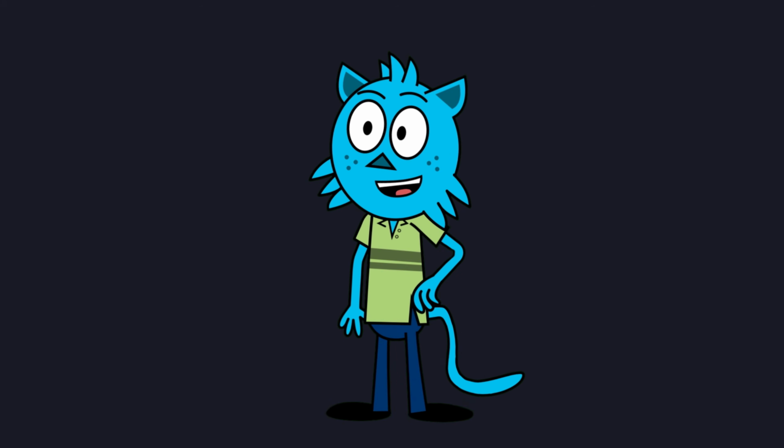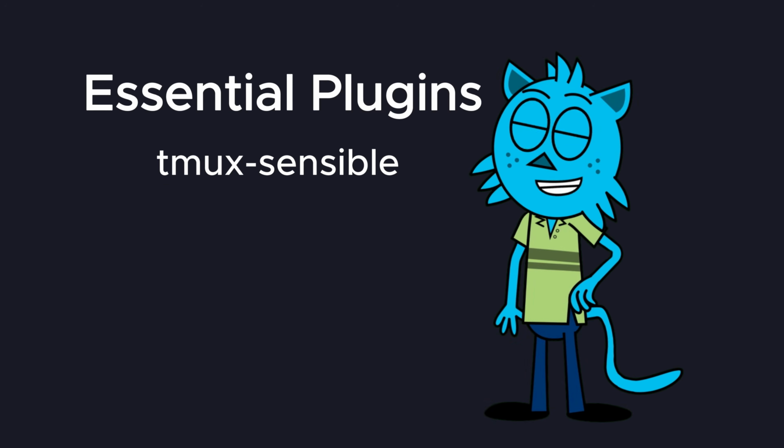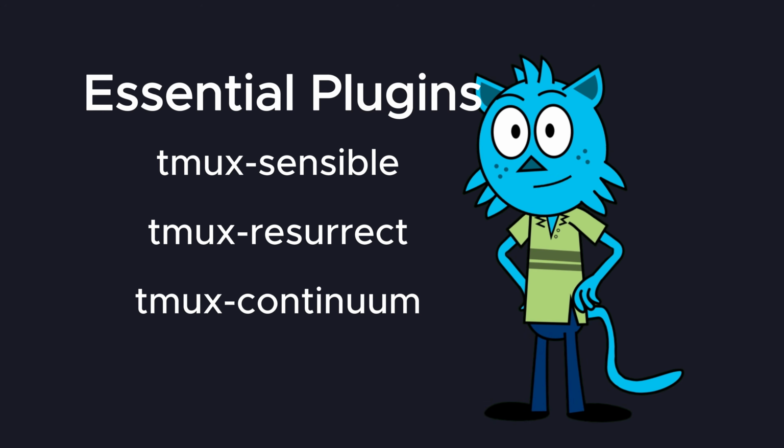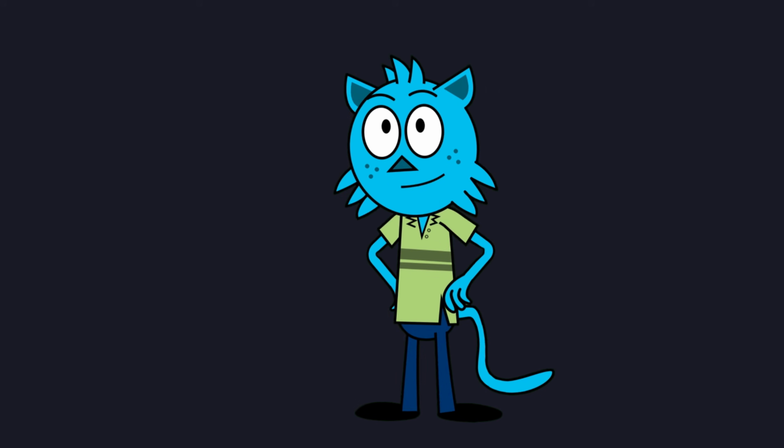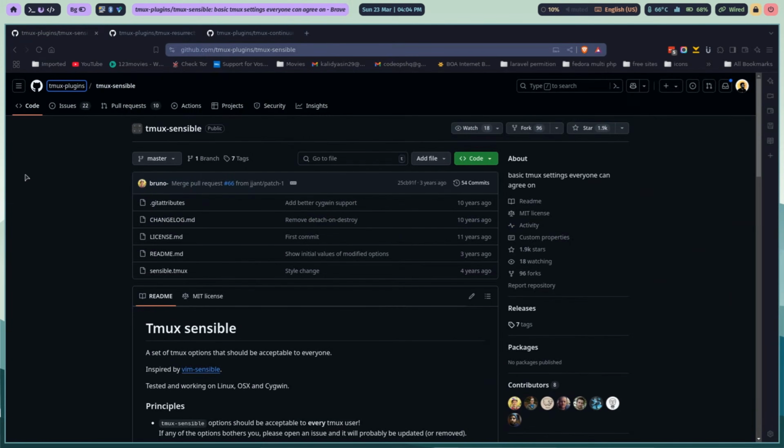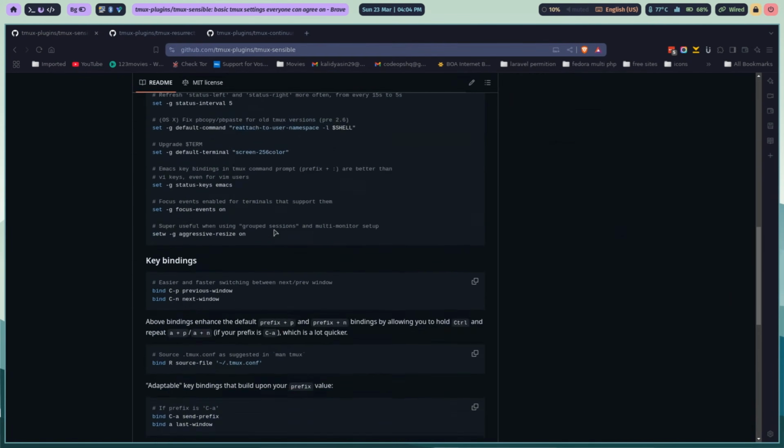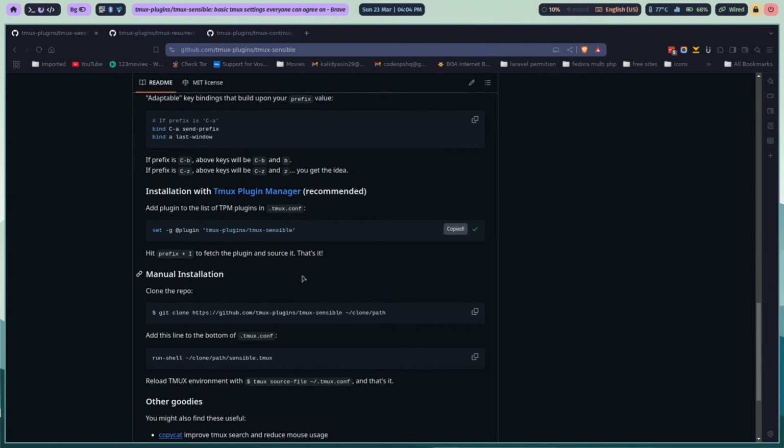Next, let's add 3 essential plugins that will ensure your sessions are saved, restored, and optimized right out of the box. tmux-sensible applies best practice defaults, making tmux work smoothly right out of the box.